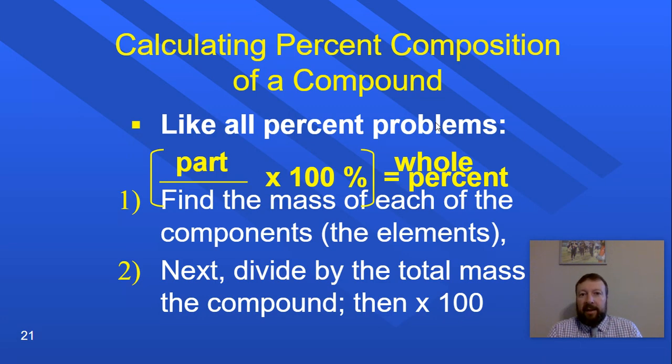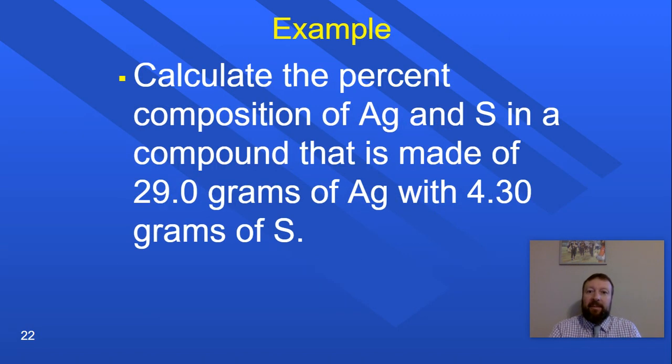Part 3 actually has a couple of different things in it in this section. Percent compositions are fairly easy, because it's finding the percent like on your worksheets. Take the part divided by the whole times 100. It tells you the percent that you would get on your homework, right? How many did you get right? Your part divided by the total times 100 percent. You do the same thing here.